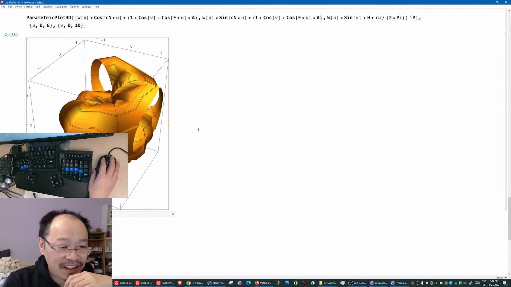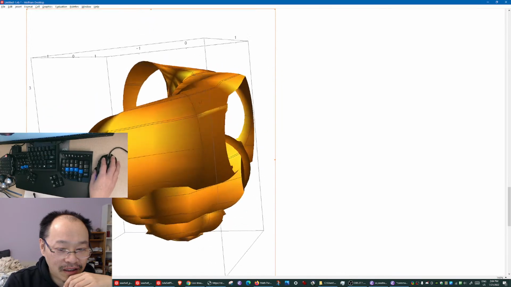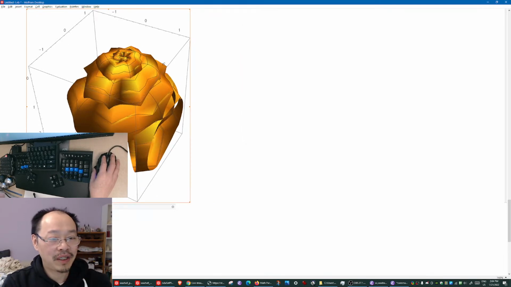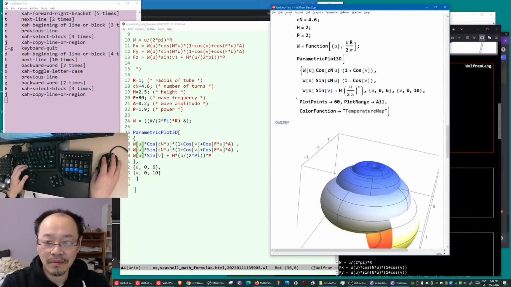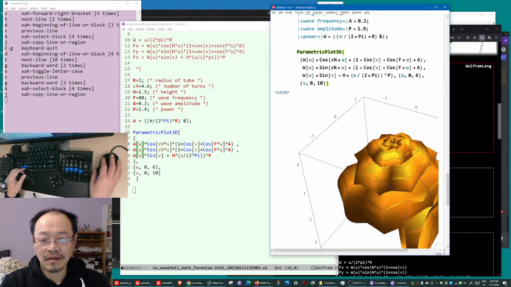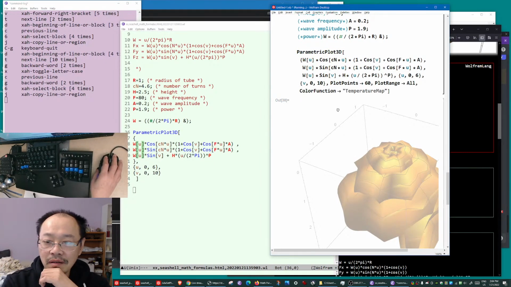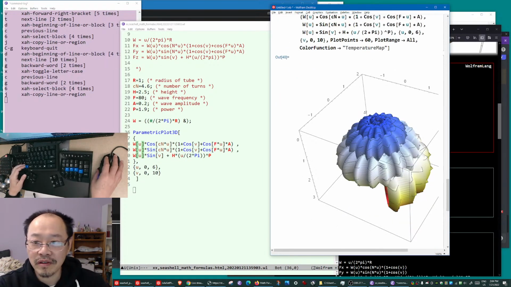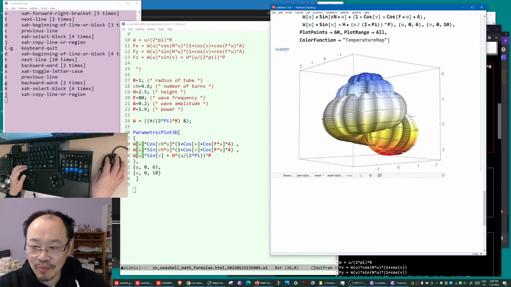Oh, fantastic. Now let's magnify this thing. Let's have a look. Okay, wrinkled, periwinkle, something like that. Now PlotPoints, let's make them, copy that and paste it here. Do it. Oh, beautiful. This thing is beautiful.